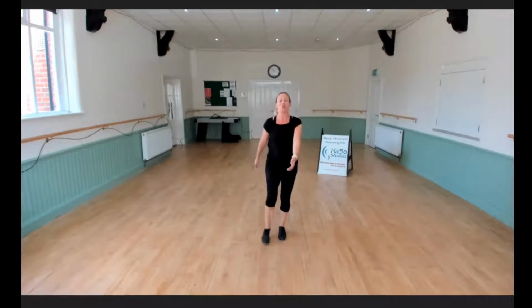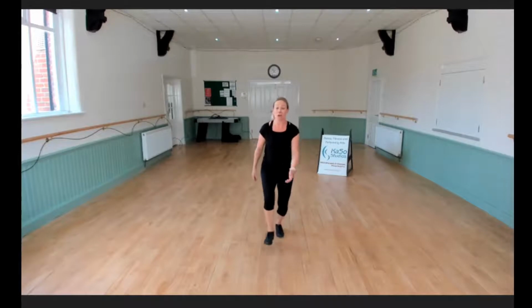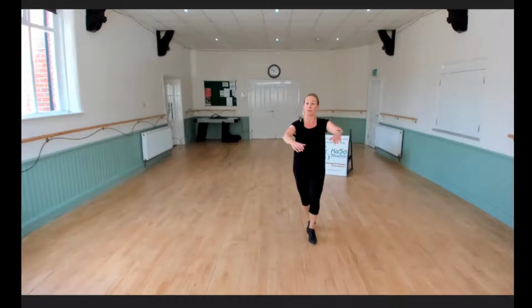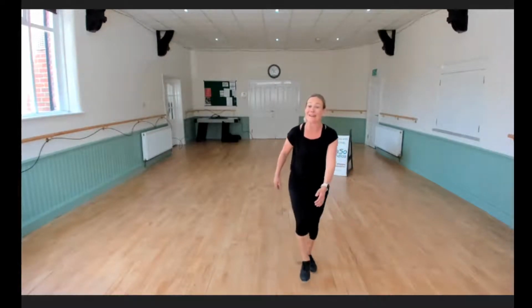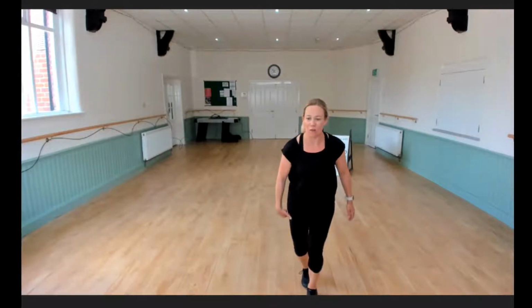From the top, let's mark it through in 5, in 6, in 7, go. And 1 and 2, shuffle, and change. 3, brush hop, step, shuffle, and change. 2, 3, brush. It goes step, pick up, and change, step, pick up, and change, step, pick up, and change, clap. Shuffle, step, heel, and 3 and 4. And you should have the left leg ready to do the whole thing again. Yes, let's do straight off the bat.